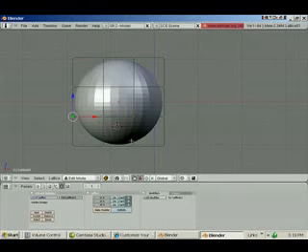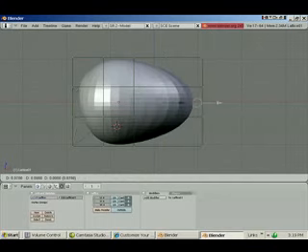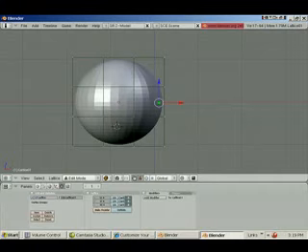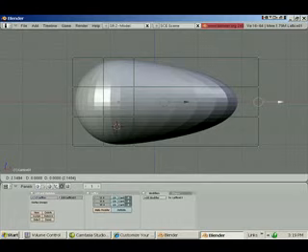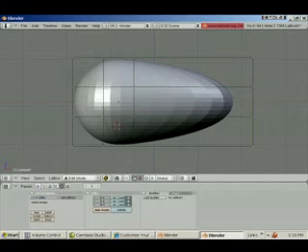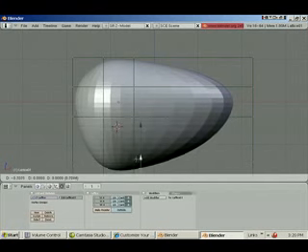Sorry. Okay, now if you hit 1 on the keyboard or number pad, what we can do is jump over to a side view. And if I box select by hitting B, I can box select maybe all these, and I can pull them out. Okay, looks like I have one highlighted. So A on the keyboard will deselect everything. B will box select. And now I can pull those out. Again, A to deselect. B to box select, and they will pull these out.